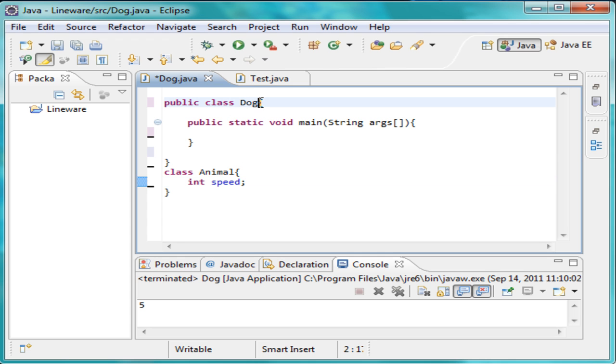And the way you make a parent class of a child class, and the general terminology for this isn't parent and child class, it's superclass and subclass, and the subclass inherits from the superclass. And the way we do that is we give it the extends keyword in our class definition, which is this right here, and then we just call on Animal. Now the subclass is going to gain all the access from this.